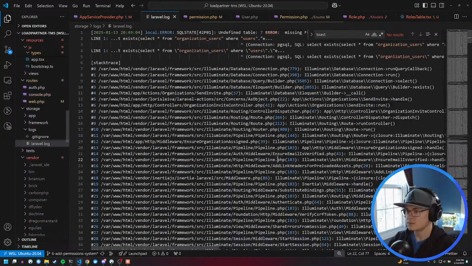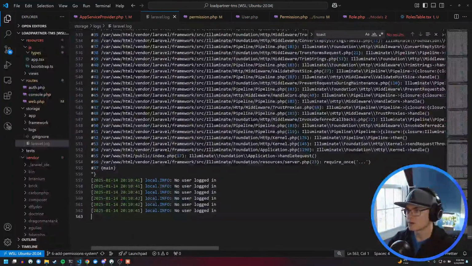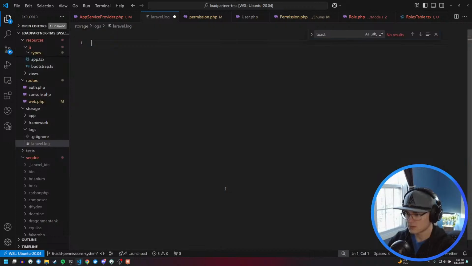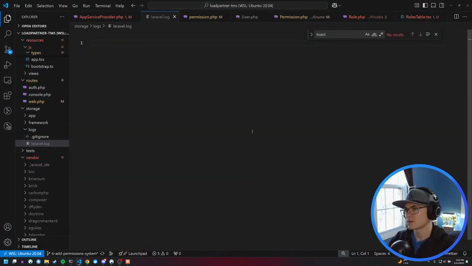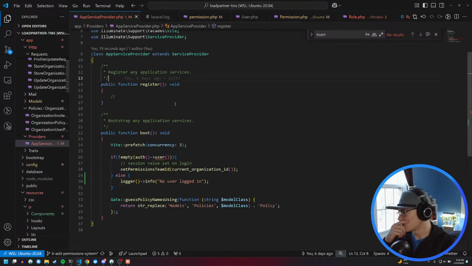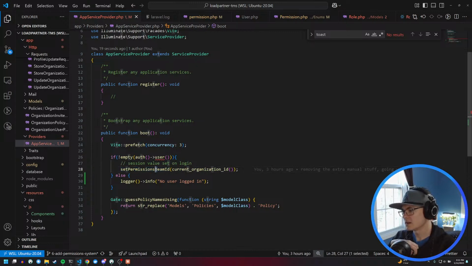Laravel. No user. Oh, wait. I don't actually know. Fresh. Yeah, nobody's logged in yet. We gotta do it in the middleware. I hate this. I just want to overwrite. We might have to fork this thing. I hate it. Like, we're gonna have to do so much extra work to do this. One line of code.